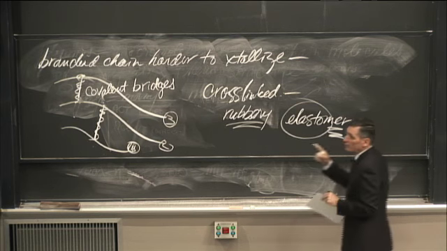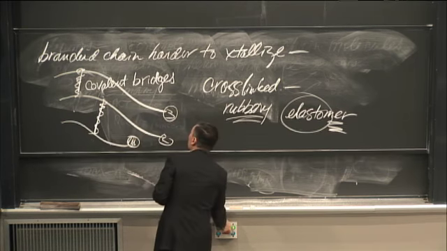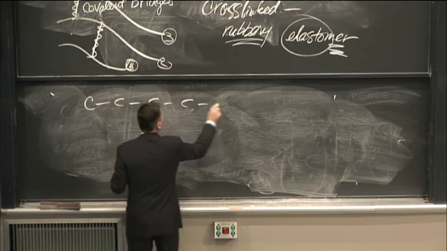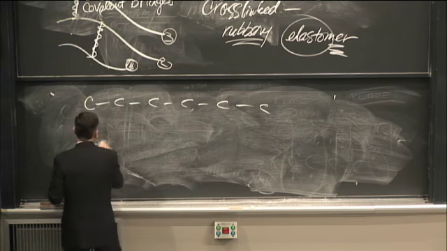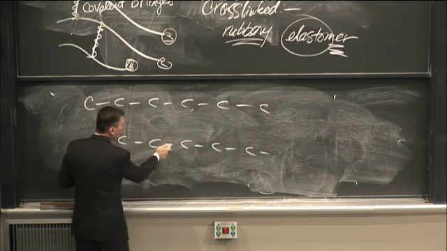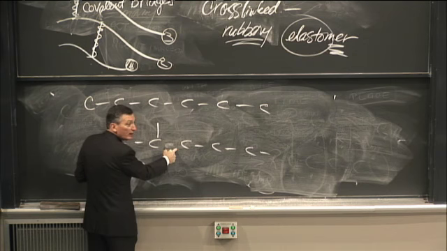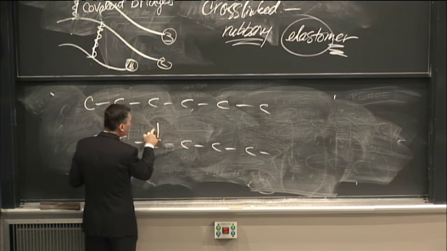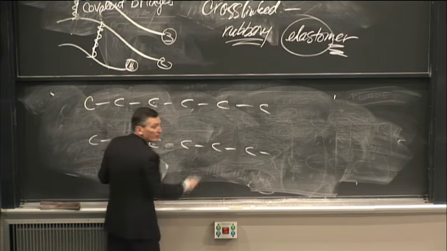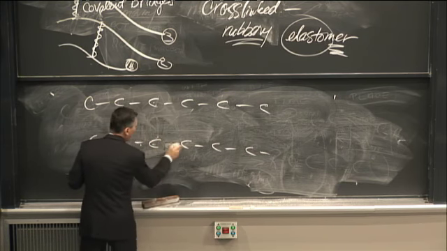So how are we going to make these cross links? What are we going to have to look for as an architectural feature to make cross links? We look at the backbone. If we've got a backbone going like this, all these carbon-carbon bonds, and down here I've got carbon-carbon bonds. If I break one of these bonds in order to go up in this direction, I've broken the chain. So how am I going to have the bonding capability to form a covalent bridge between chains without breaking the very chain I'm trying to link?